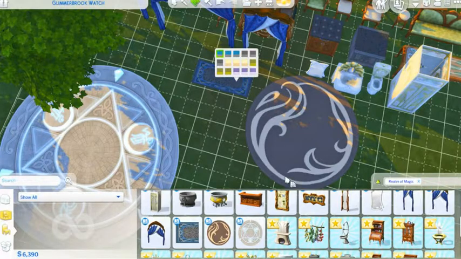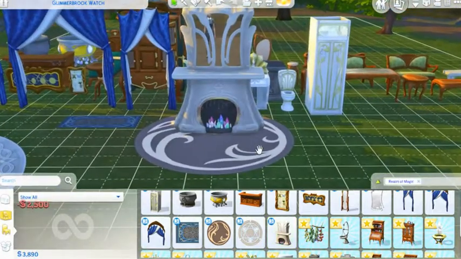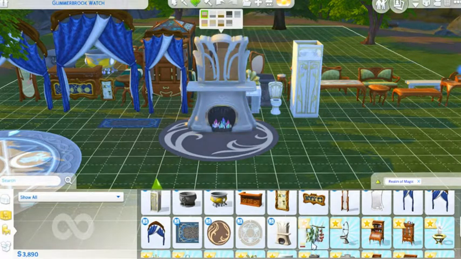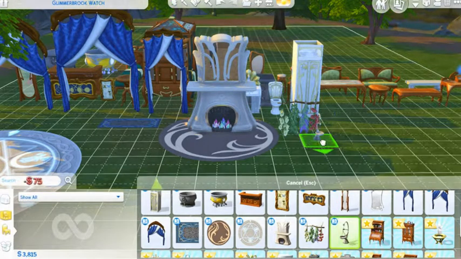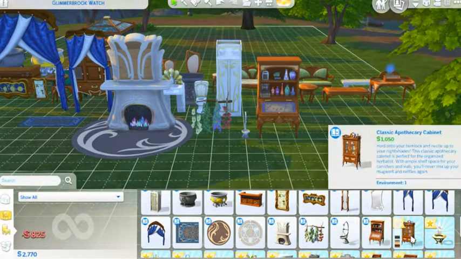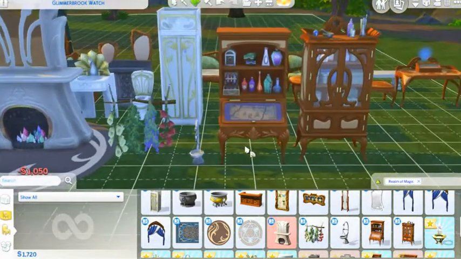Okay, I like that. I'm gonna leave this fireplace. Oh, that's so pretty. And, you know, we got some standard colors again. We have the hangings. We have the working scale. It's so cute. Incantation Esquire, and the classic pottery cabinet. I can't pronounce this crap. They think I can have a way with words.